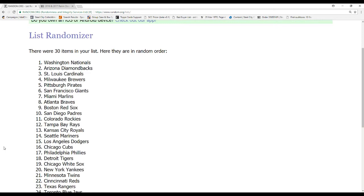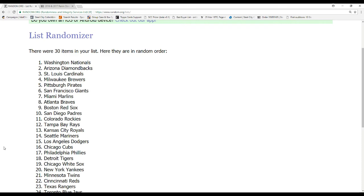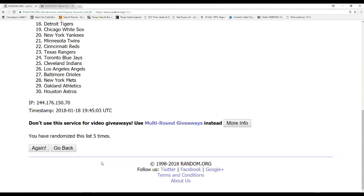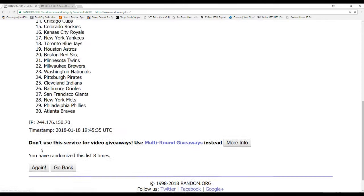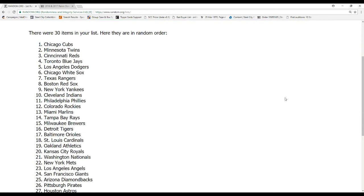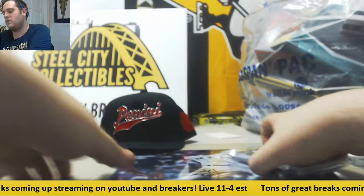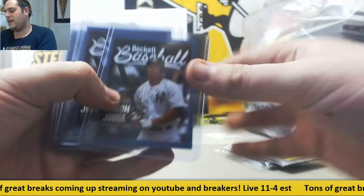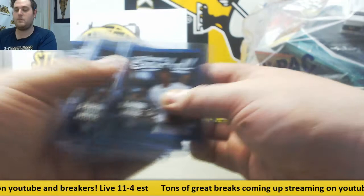The five teams winning Judge cards are: Washington, Arizona, St. Louis, Milwaukee, and Pittsburgh. Each is going to get one of those rookie judges. Then I'm going to do it five more times — the top two teams each get a bronze scratch-off pack. Winners of a bronze pack: the Cubs and the Twins. So to recap: Atlanta Braves get the Clemens 8x10, Cleveland Indians get the Panini hat, Washington/Arizona/St. Louis/Milwaukee/Pittsburgh each get a Beckett Baseball rookie Judge, and the Cubs and Twins each get a scratch-off.